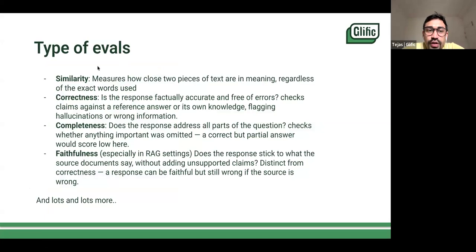But before I go ahead, what I would like to say is that right now in Glyphic, out of the box, we have enabled the first one, similarity. And from our initial experiments, we have found that once you start doing evaluations of similarity, slowly we are able to add all of these things based on the use case your organization is trying to solve. We are able to add custom evaluators.